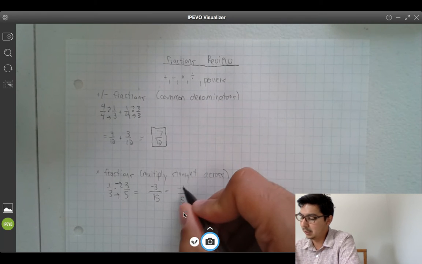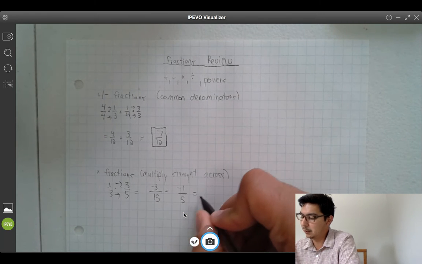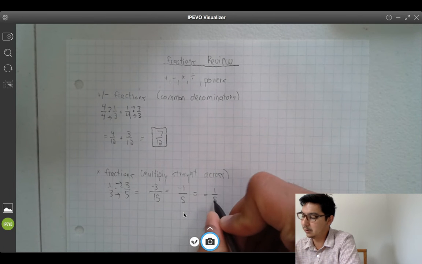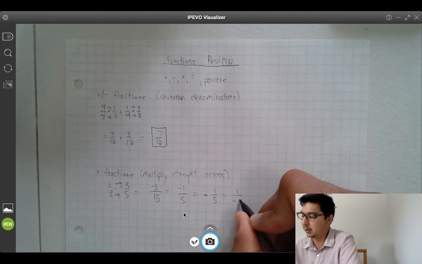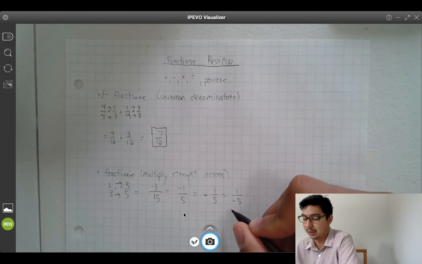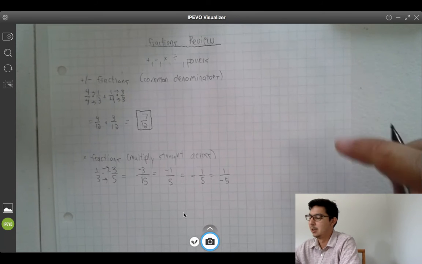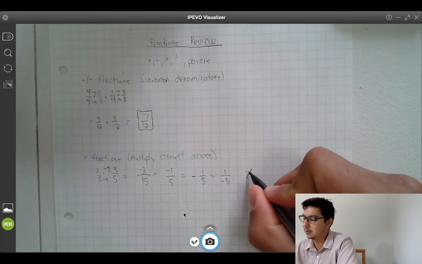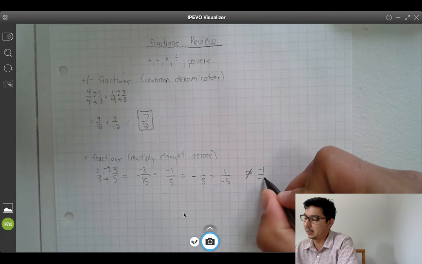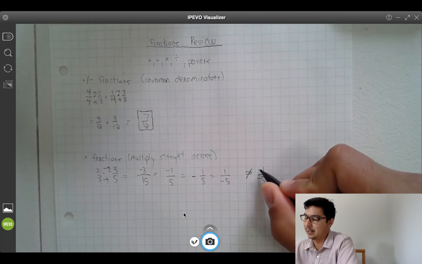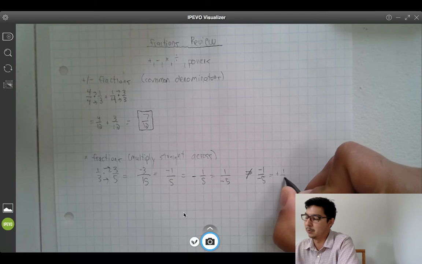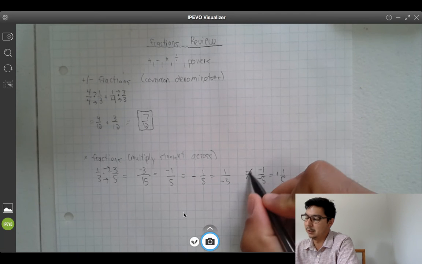Which, by the way, when you see a negative fraction, you notice -1/5 is the same as having 1 negative in front, or it's even same as saying 1/-5. Because 1 positive and 1 negative is still a negative. What it's not the same as is -1/-5. Because if they're both negative, a negative divided by negative is actually a positive 1/5, which is not equal.